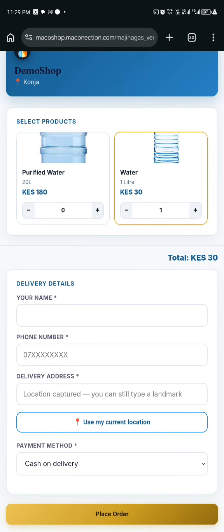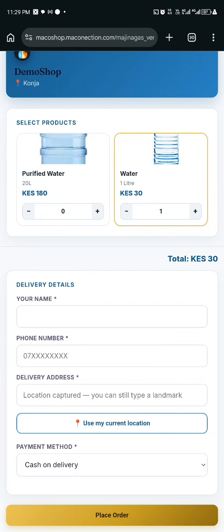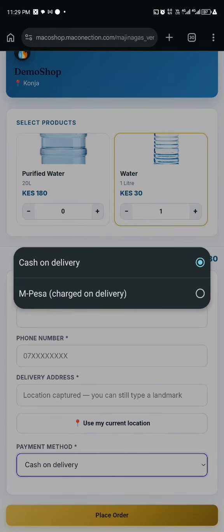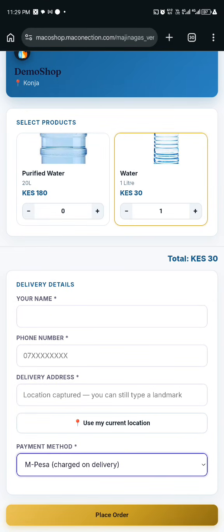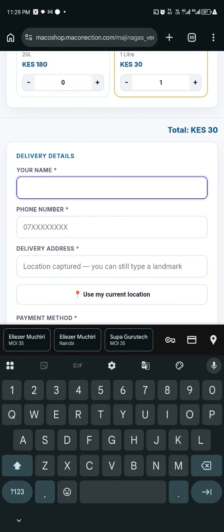Why is using your current location important? This is the one that pins your location and links it to the vendor's location. After that, they can choose cash on delivery or M-Pesa, and then they can just proceed to place the order.